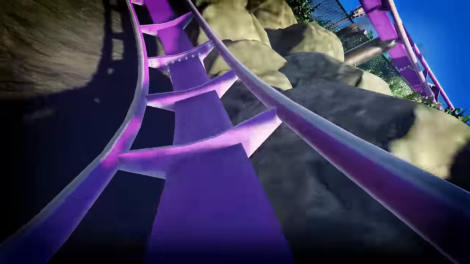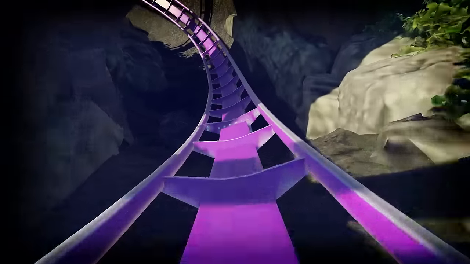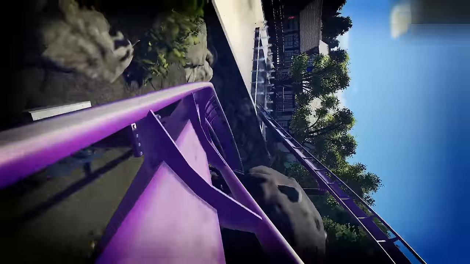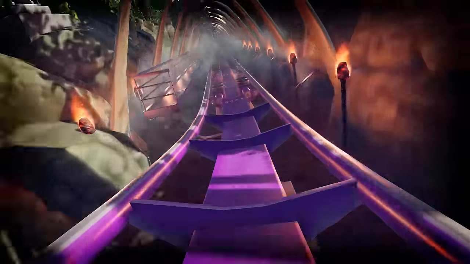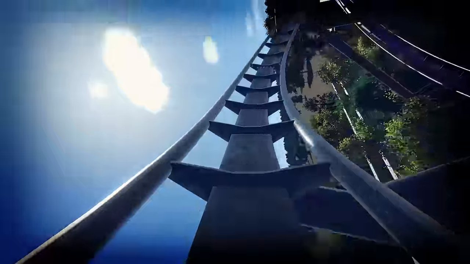Little outer bank there. More airtime hills. It's a really fast layout, and it's quite whippy as well. That definitely was a whippy inversion. Round, and I believe we're going to enter the second launch. There we go, some fire to the side. Curve up to the right. Oh my god, that was a fast one.